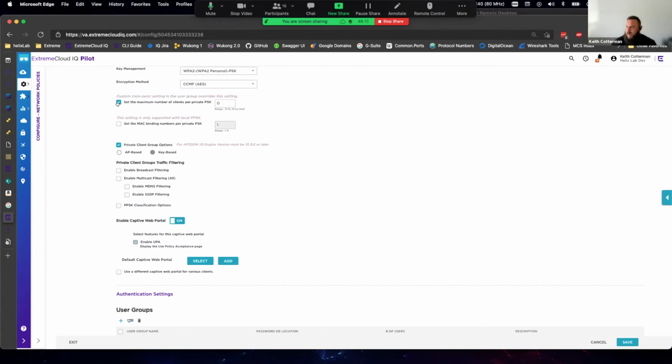And we do have a shared key. So when you start thinking about residential or healthcare, any of those types of scenarios where there might be visitors or people coming over, I can still keep my personal key private to me, but have a shared key that I can share with visitors so that they can connect to my network and see my Apple TV or my Chromecast, or get access to my printer that I have as well while they're there.